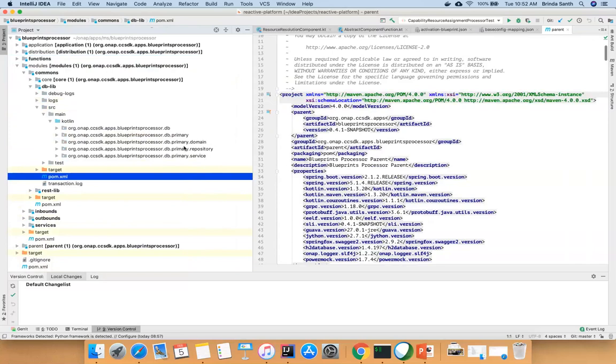So we separate it out with an extension package name called primary, so that it won't conflict with others. You can manage your own repository bean as well as the entity bean separately, as well as services separately. For example, if you want to handle a new data source, you can extend it with db.db1 or db2, or secondary or tertiary, or you can define the package so that there is a clear separation of the packages as well as the domain.